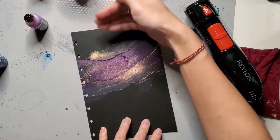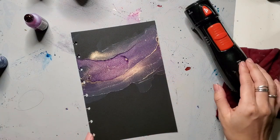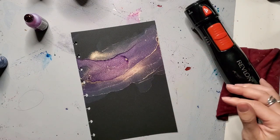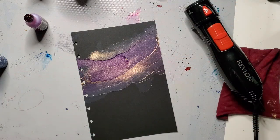And then starting to dry from this side. So when you're working with a hairdryer, you're basically creating lines and textures and ripples by drying the edges of the ink pool, and you're doing that by pushing it back and forth. You're not ever blowing right in the middle.